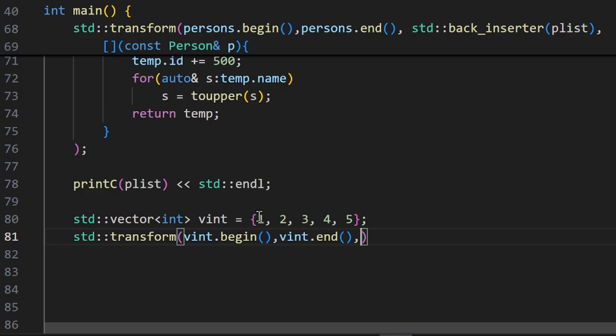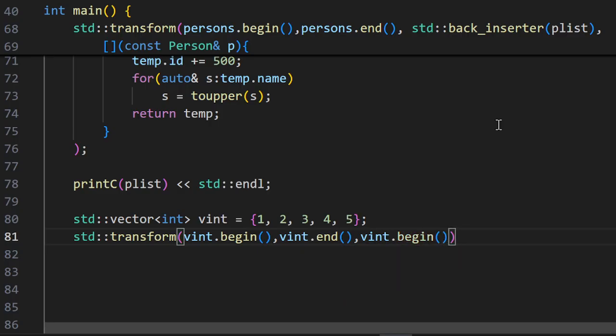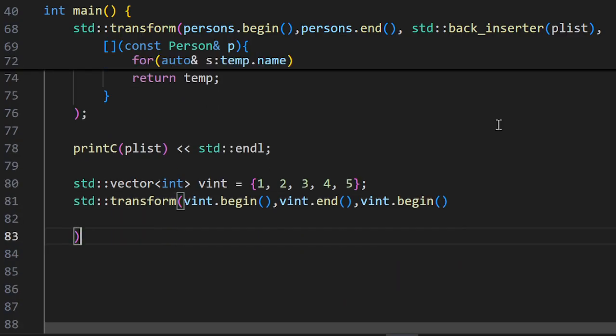you can transform the original container. Like in this case, we copied the transformed objects into a different container, but you can transform and rewrite the same container. In that case, the target iterator is going to be bint begin, and the transformation you want to do would be something like this.